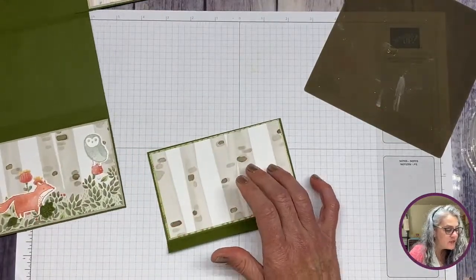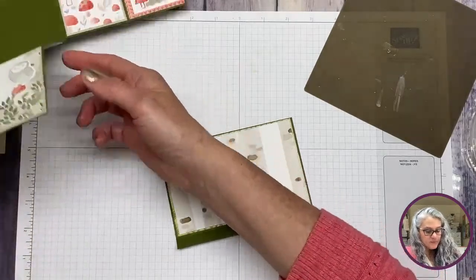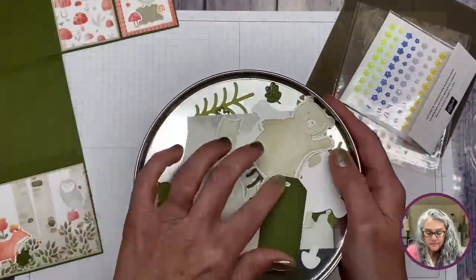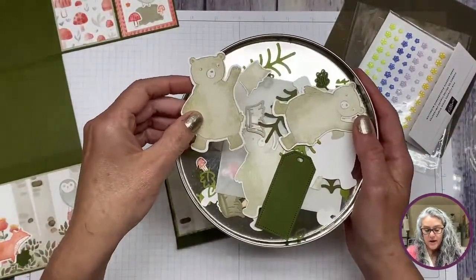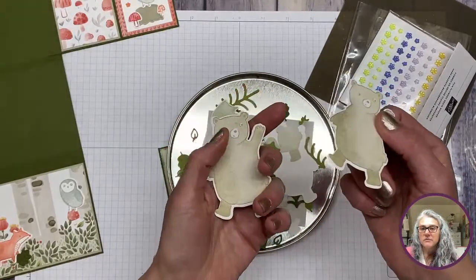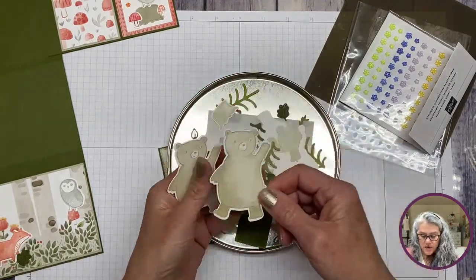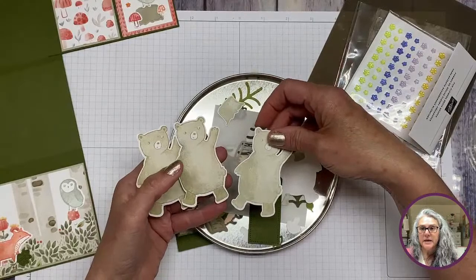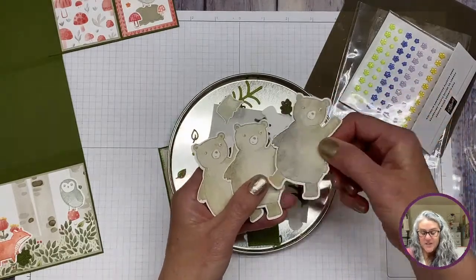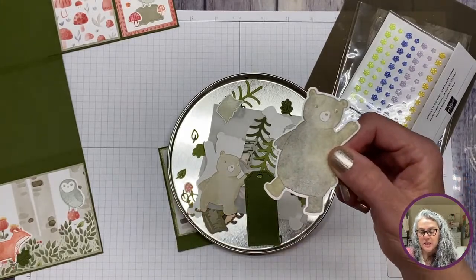And I have for this one, let me see if it's out here or where is our friend. Well, like I said, I have here in my little tin bin all the things I could. So I did several tries with the bear, as you can tell. So the bear is already full, right? Like you stamp it and it already has some of the shadows and whatnot. I obviously had to play with it because you know how life is. So I was trying to use some early espresso here, and I didn't love it.